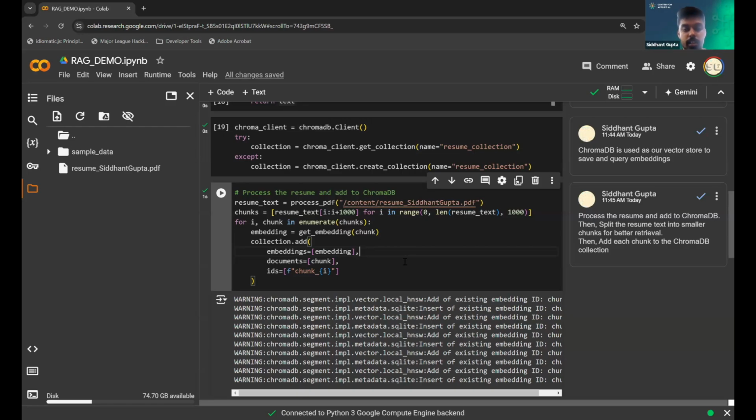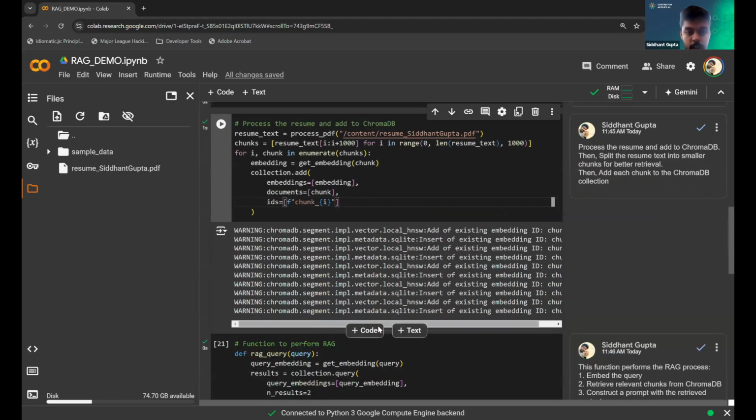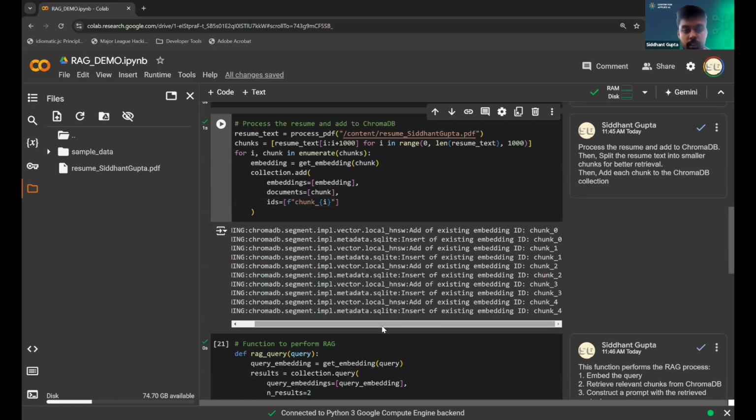This is really helpful because if you make one big chunk, it is kind of hard for the large language model to retrieve. That's why we break it into small chunks. Once you can see the output of this code, there are chunk 0, chunk 1, chunk 2, and up to chunk 4.